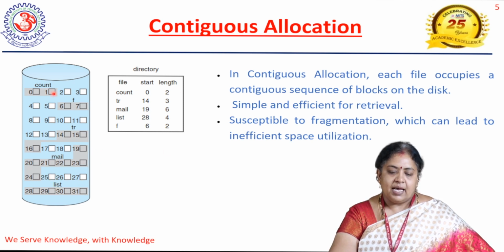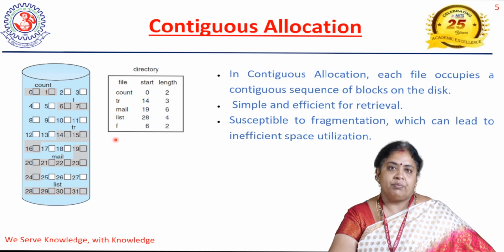Suppose a file has to be stored. The file has 5 blocks. Okay, so what is the main condition of contiguous allocation? We have to store the file contiguously. But here the space is not available contiguously. Even though we have the blocks 1 2 3 4, then 5 6 7 8 9 10 11, 11 blocks are available, 5 blocks cannot be contiguously available. So we cannot store that file.